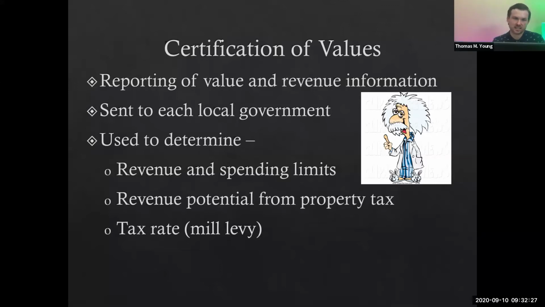The second certification of values form is sent on December 10th. And that is to capture any changes that might happen in the values between August 25th and December 10th, and get the best known number to those entities to calculate the correct revenue and spending limits. This year, those dates changed a little bit, and I have a little piece a little bit later about what dates have changed because of the COVID pandemic. But next year, it's going to be August 25th.